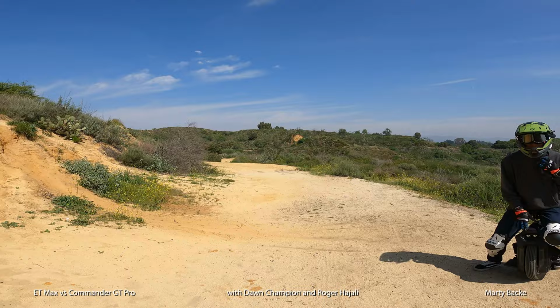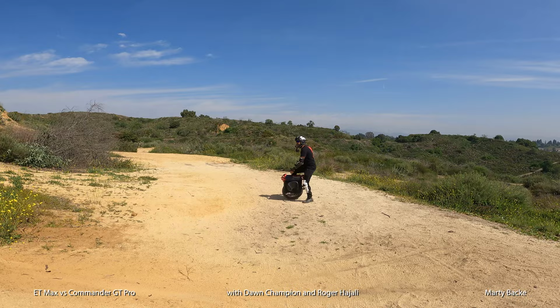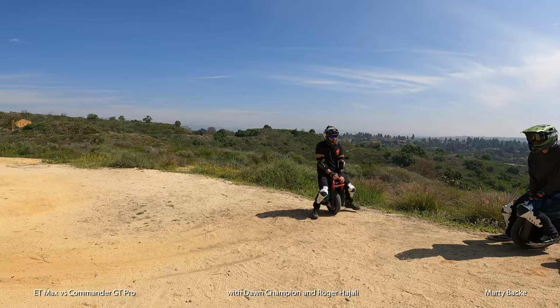Make it look good, Roger. I opened up the suspension a little, so I bottom out easily again. It was feeling really a little harsh on the trails. Really? Interesting. You got to choose. I just don't think that's going to be the wheel that people are going to be doing. It's not an off-road wheel. So for that, the suspension is good, I think.